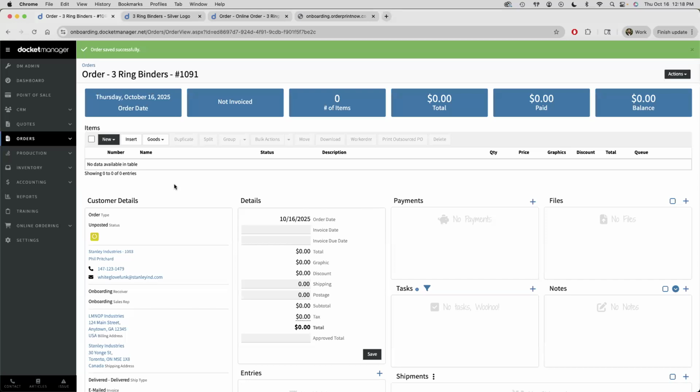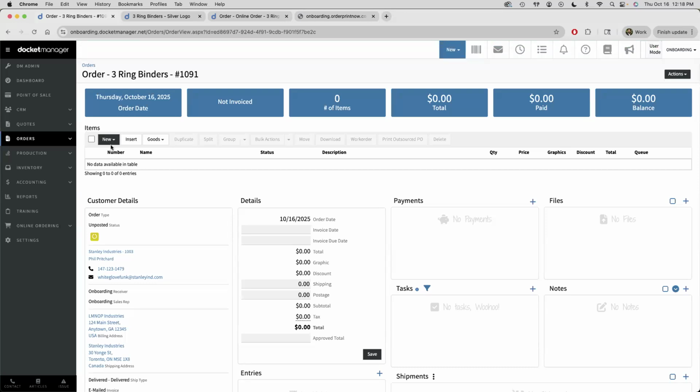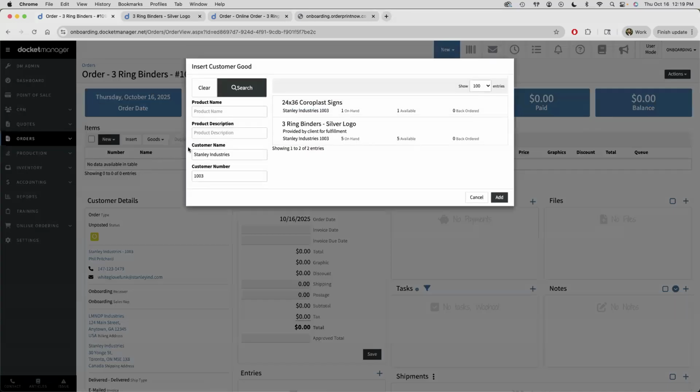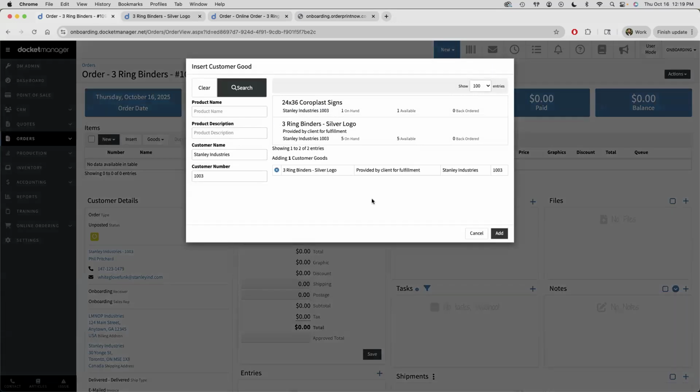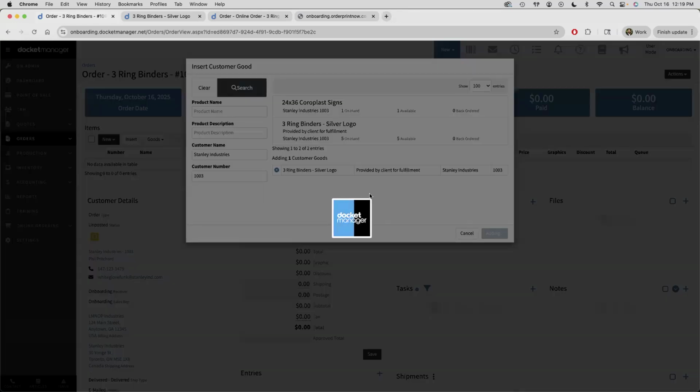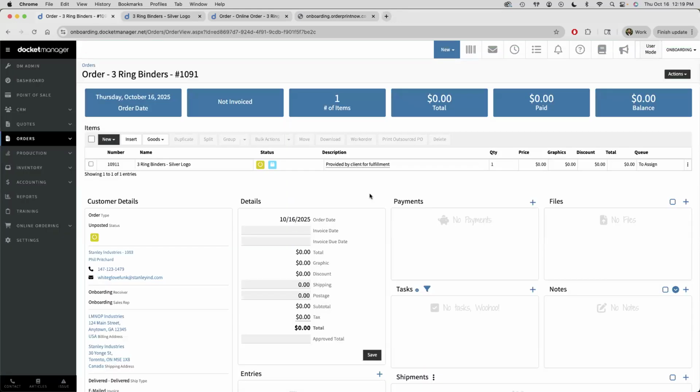And when I said that when it uses that product, it's pulling from inventory. Now there's one stipulation. We can't go new from product because we're not utilizing the customer good. In order to pull from inventory, we need to go goods, deplete, and then we can deplete from there. And that will pull the product in via the customer good functionality. So the customer good is really just kind of a bridge between orders, inventory, and the product.